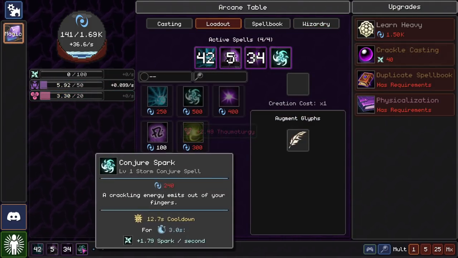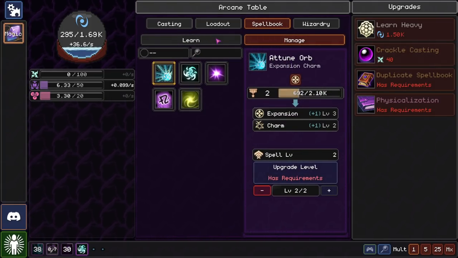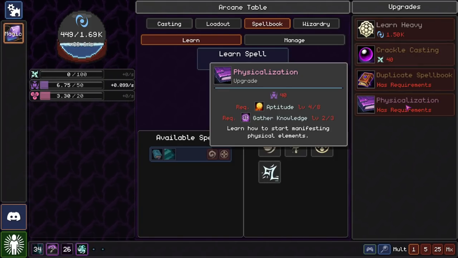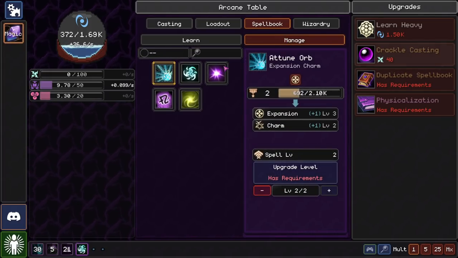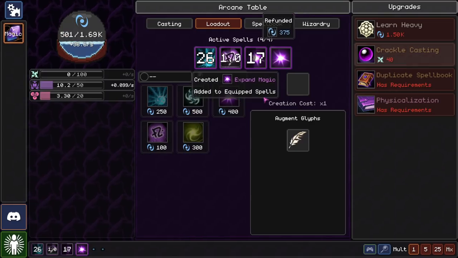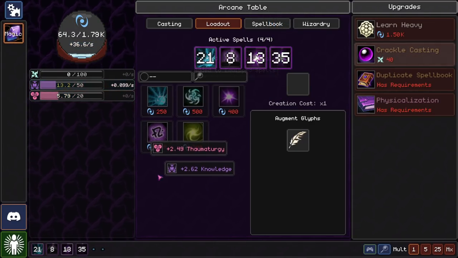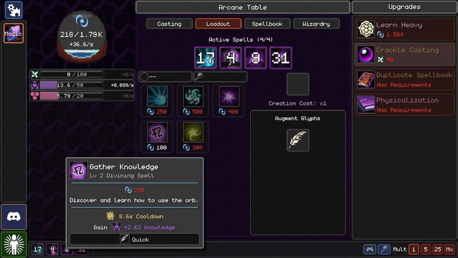Okay, so first of all, spark goes up really slowly. I think I need one more spark. Can I learn a new spell here that has to do with sparking? No, this is still this thing, which wants aptitude and gather knowledge 2 out of 3. Gather knowledge 2 out of 3 is not really that hard. I'm still leveling it up. Let's throw the spark away. Let's not try so many things at the same time. Let's get one more of these thaumaturgy ones, because this thing is going pretty decent anyway.